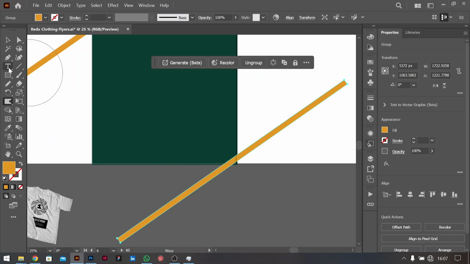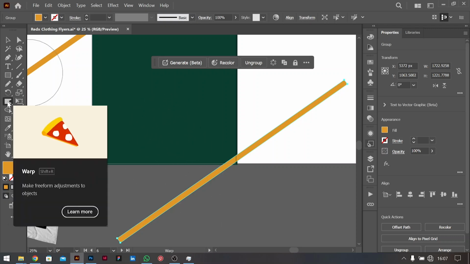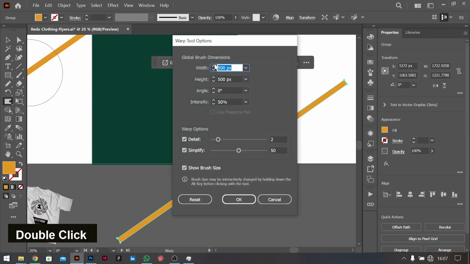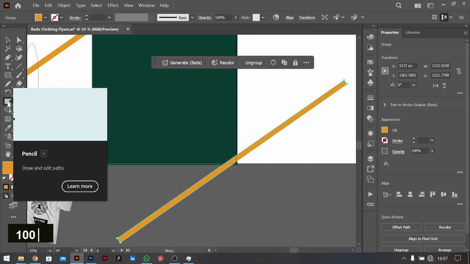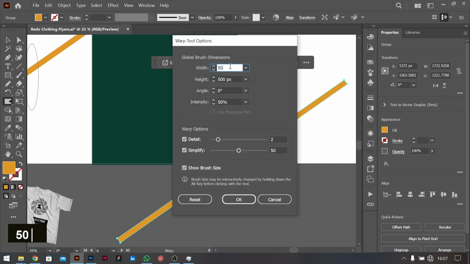Now mine is big, it's already set to big. You can adjust the scale when you double click on it and you could see the width and the height. So it could be an oval shape, like something like this. Let me show you an example. So let me make the width 100. Why do I have it at 500? So you see how it looks? It looks like an oval here. The same thing, you can also do that for both sides. So let's go back to 500 because I want it to be very big.